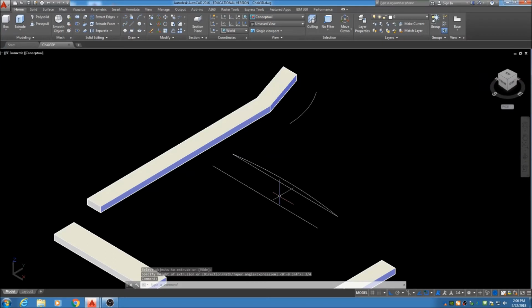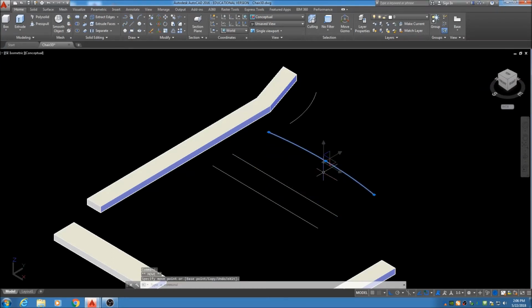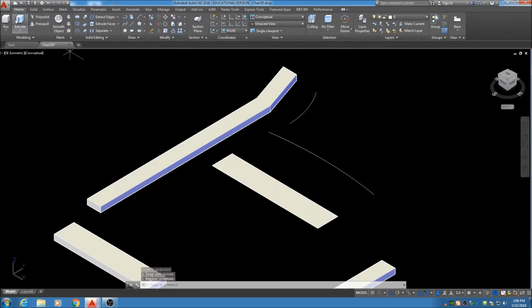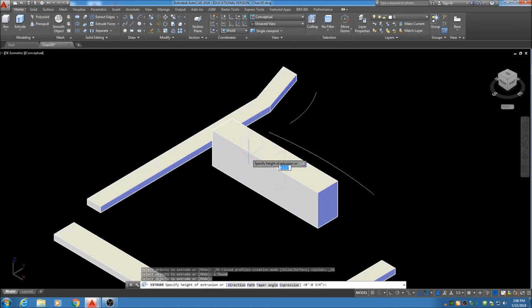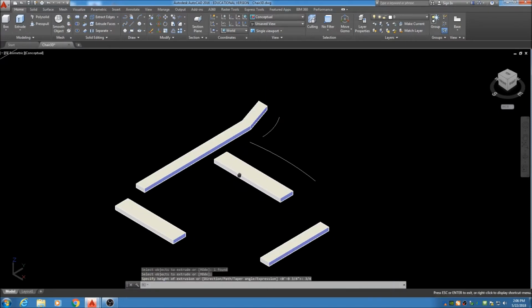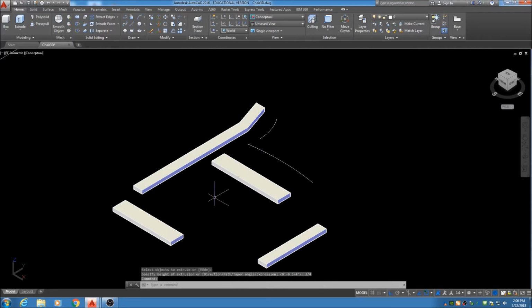All right, this is a board down here, so let's go ahead and get the cushion and move that out of the way. And let's cap off the ends here and here. And we're going to go ahead and make this a region and extrude that up too. All right, so you can see I'm starting to get the pieces together.